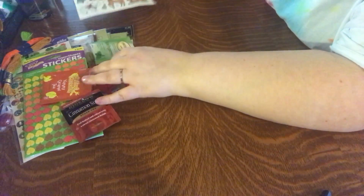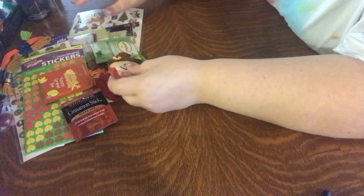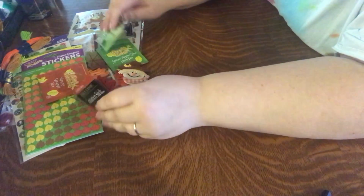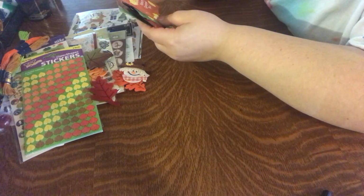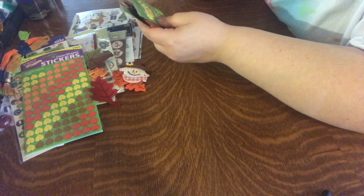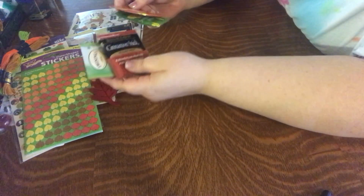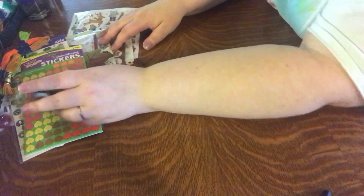Of course, people can interpret things any way that they want. It could be that my buddy didn't have any actual paper scraps left over from a project, but these are things that were left over from her project, and of course just spoiling me with tea, which is, I don't drink a lot of tea because I can't do caffeine in the afternoon and I'm a coffee morning person, but I'll definitely use them anyway or pass along what I will not drink. I'm really looking forward to this one though. I love salted caramel. It's my favorite.